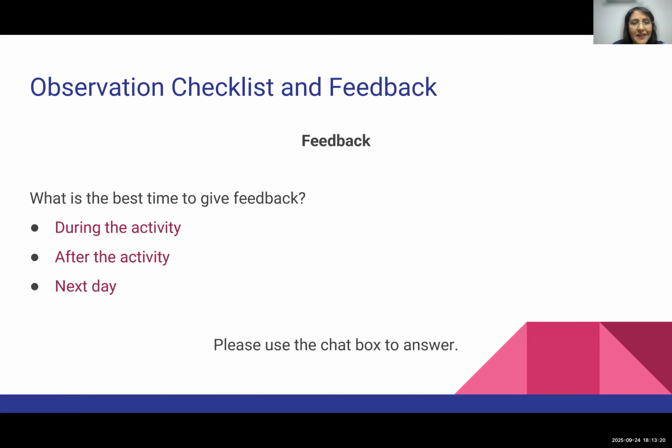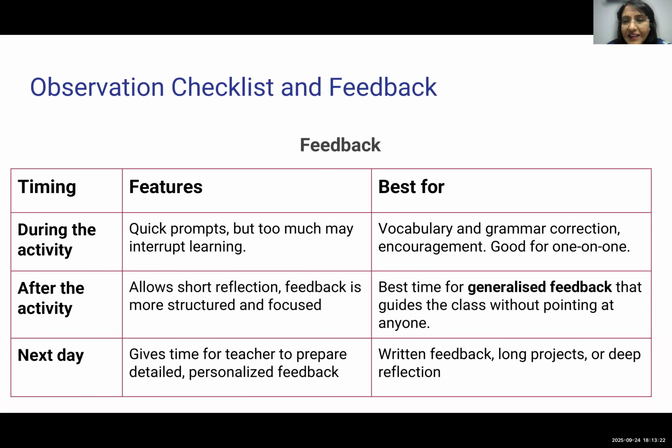Great, great. Okay. Let us use this table to understand the importance of different timings of feedback and their uses. The first one is during the activity. Now, giving feedback at that time during the activity helps in giving quick prompts. But remember, too much may interrupt learning. This feedback is good for vocabulary and grammar correction, encouraging the non-participating students, or giving one-on-one feedback.